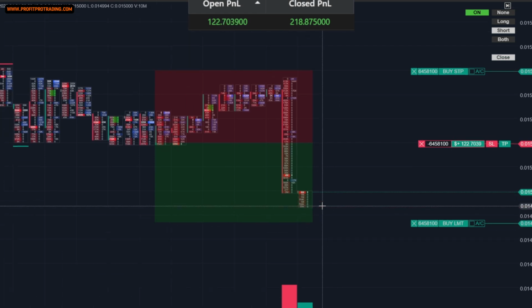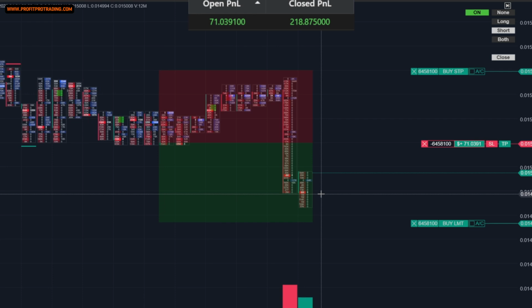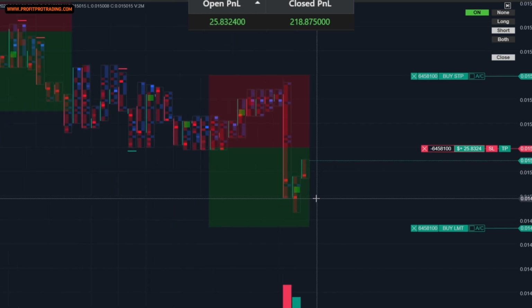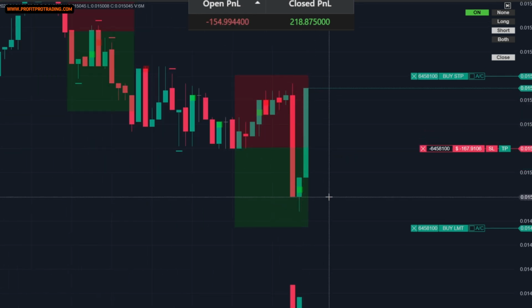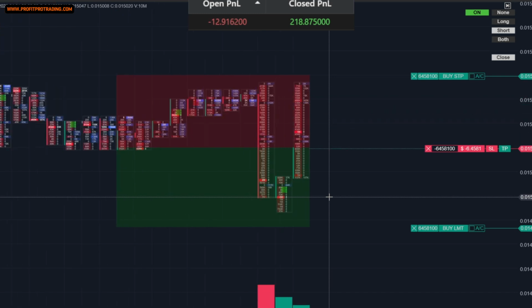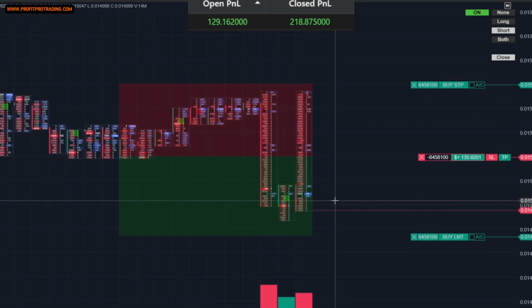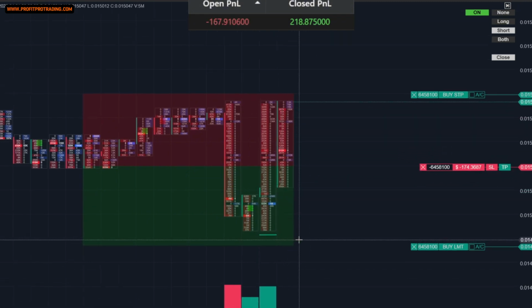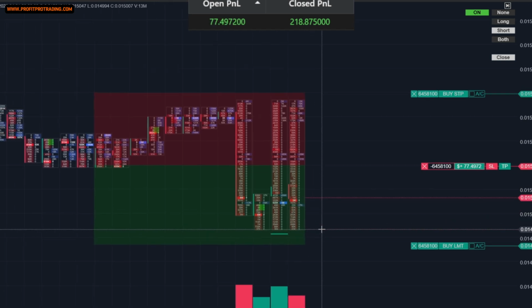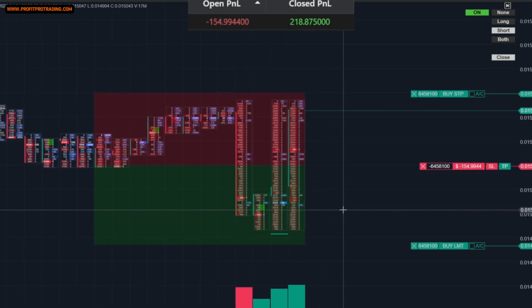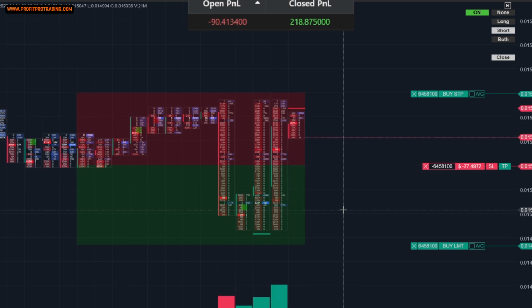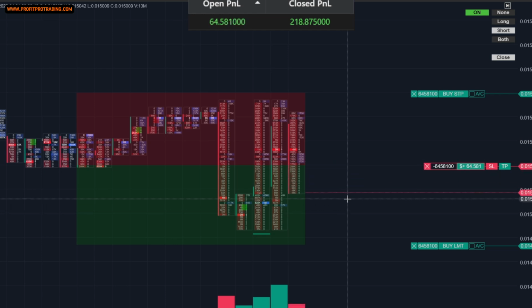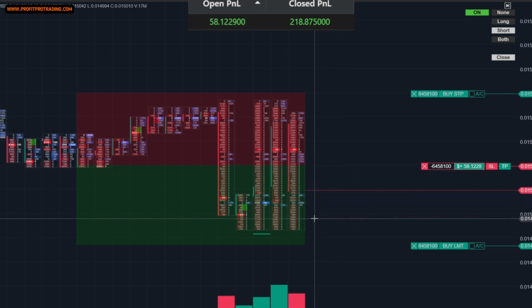But because we are in a downtrend, it looks like some big market buyers just jumped in. Wow, this is very strange. I don't know how we're not out of this trade yet. This is going up and down. Let's have a look. Oh, so close. Okay, it looks like a lot of volume just jumped in, so it's becoming very volatile at the moment. A lot of traders just jumped in. You can see at the bottom there the spikes in volume.